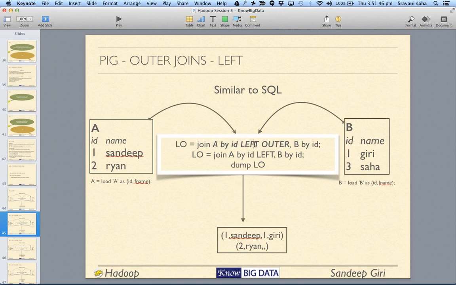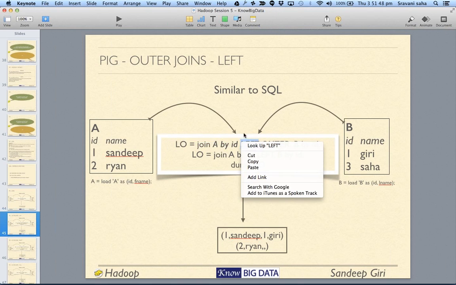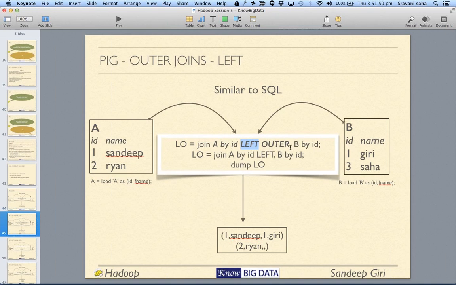Also remember that this keyword has to be before the comma, in between A and B. And you can omit outer, because there is only left outer. There is no such thing called left inner. Therefore, you can say join A by ID left, comma B by ID, and then you are done.